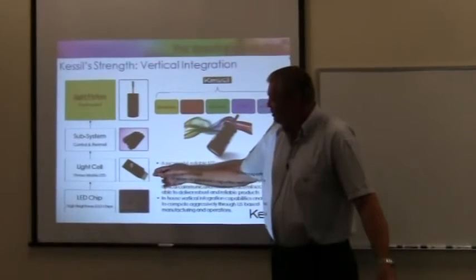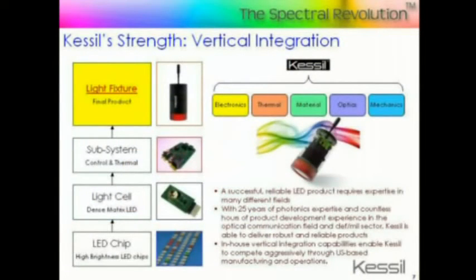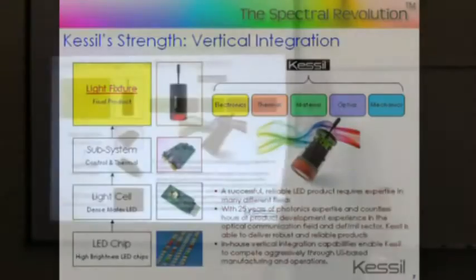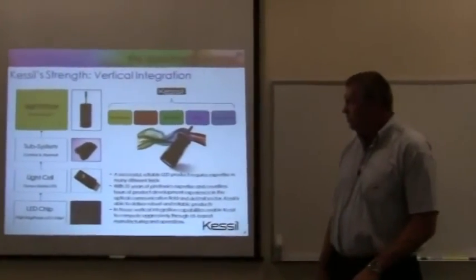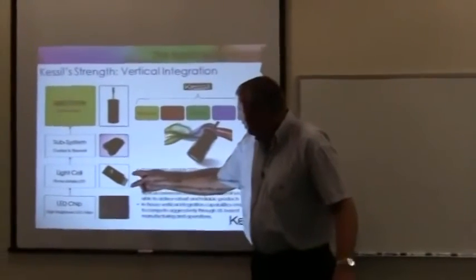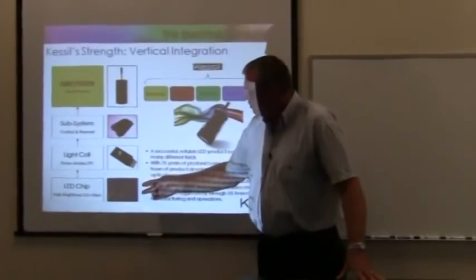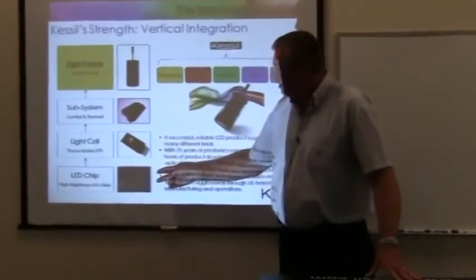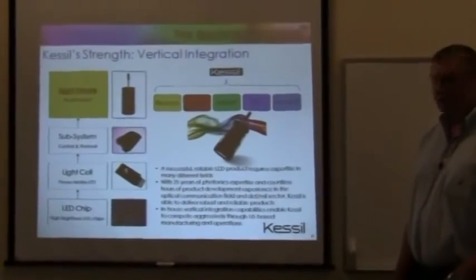Through the use of Dicon LED light cells, the vertical integration extends also to the source of light itself. In this case, a dense matrix LED with 21 chips, and in some other cases even more, up to 50 or even higher. That's a highly integrated product that uses, to begin with, very advanced high brightness LED chips that themselves are manufactured in Dicon LED's fab.